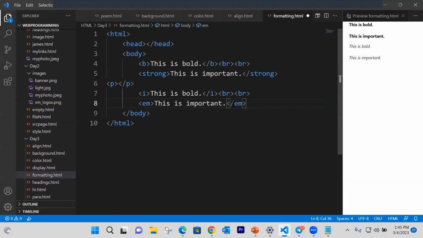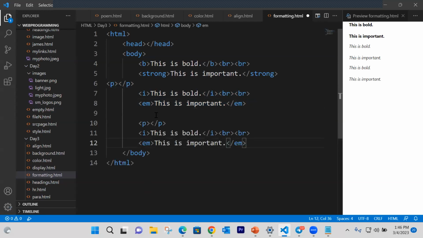Again, I'm going to copy this, and I'm going to just paste it here. Oh, this is supposed to come in here. Sorry, I'm trying to just format my stuff.